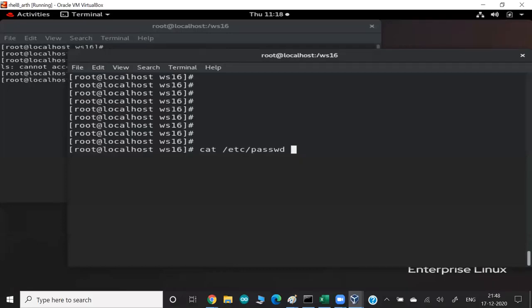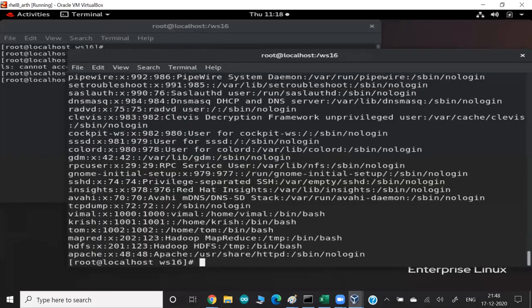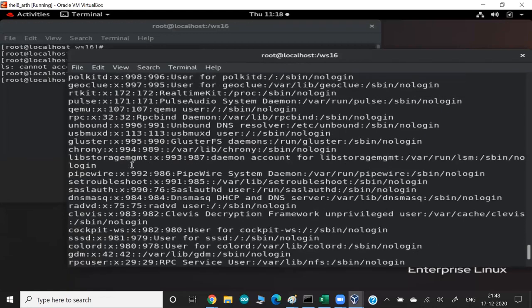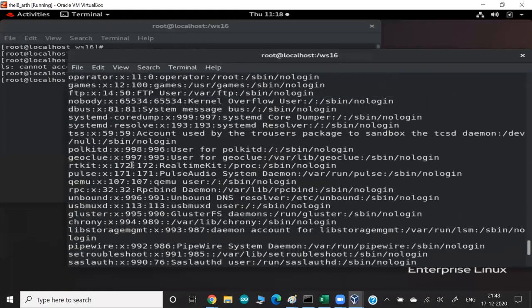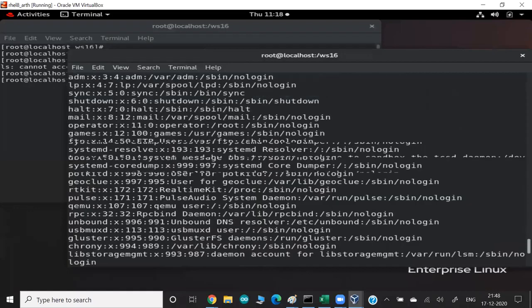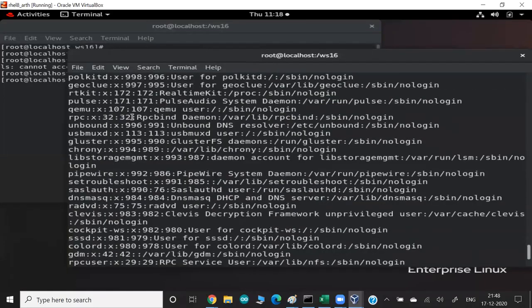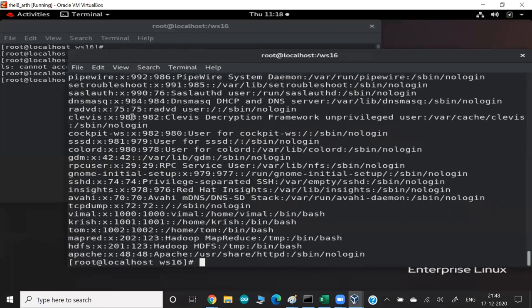In my case, I have a user called Vimal, a user called Chris, and if you go up, an account called root. So this file contains all the usernames in Linux, and every line is one user: the first user, the second user, the third user.